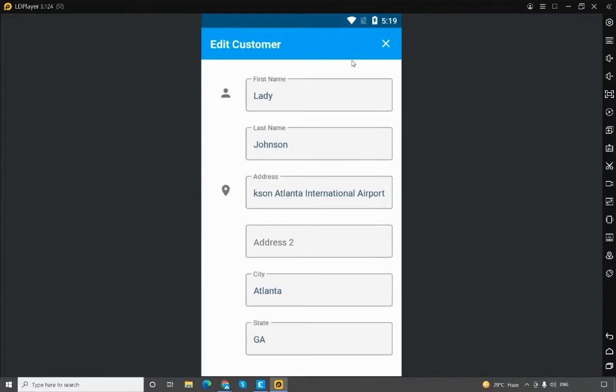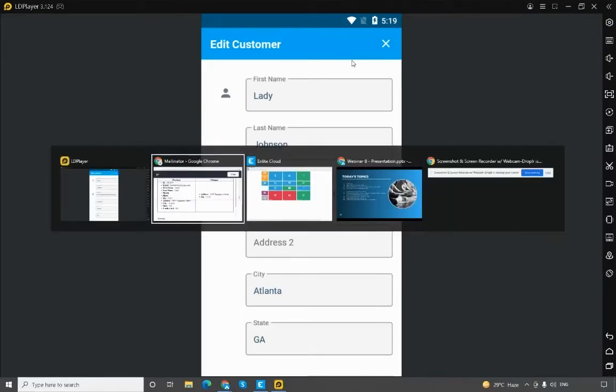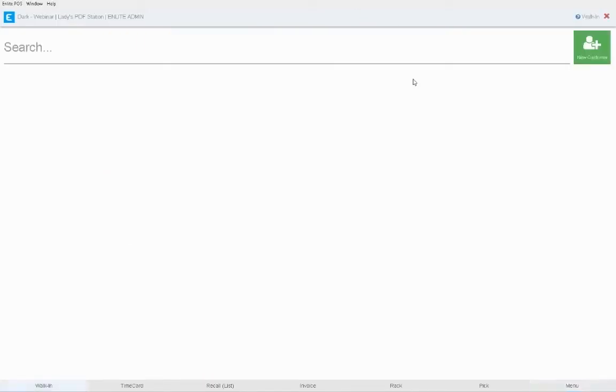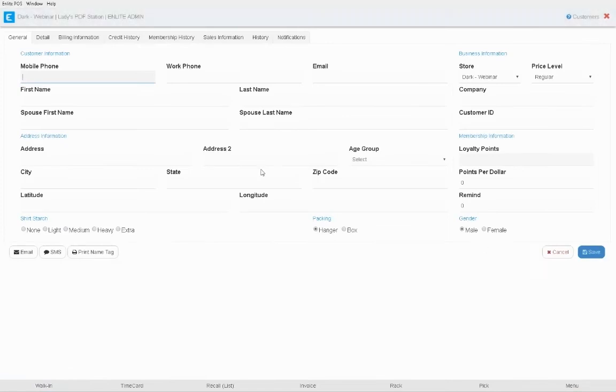And aside from our mobile applications, it is also available in Enlight. So for example, you go to customer walk-in, you would like to add a new customer, address 2 field is also showing. So that is for the address 2 field, which is now available on the system.